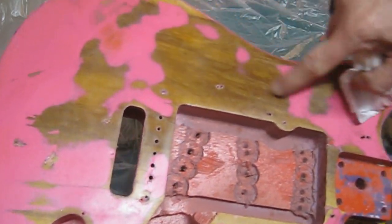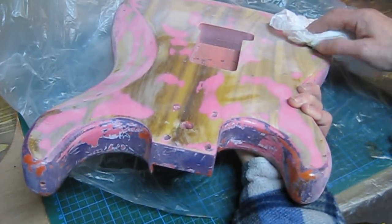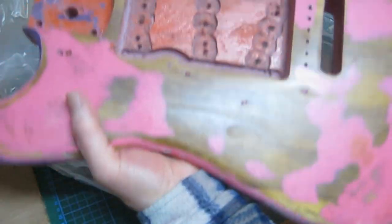I can see I'm down to the sealer here, but I've still got these edges to do, and in corners here. This is probably taking me approximately 2.5 hours, but I think it looks quite cool like that.